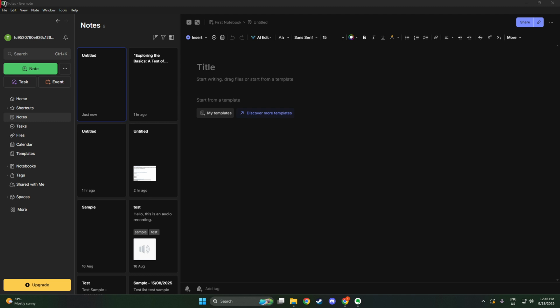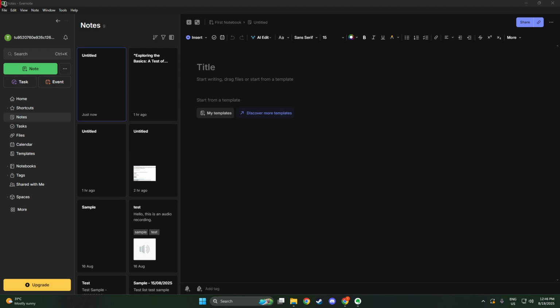The next step involves adding a title to your note. Think of the title as a quick reference or headline that tells you at a glance what the note is about. It can be anything you want. Keep it short, descriptive, and to the point. Now that you've got your title sorted out, it's time to dive into the main content of your note.